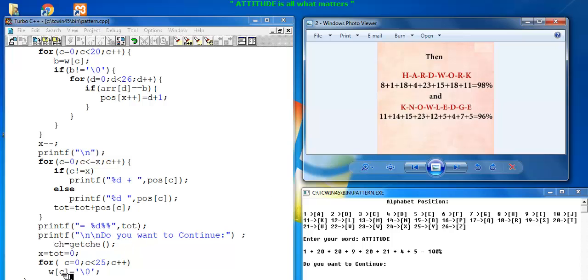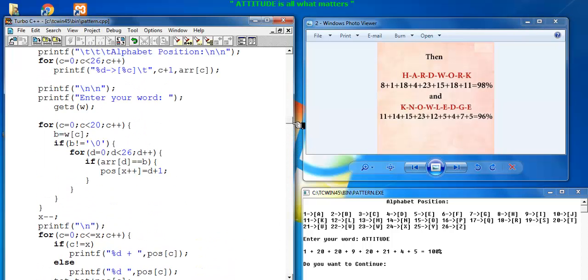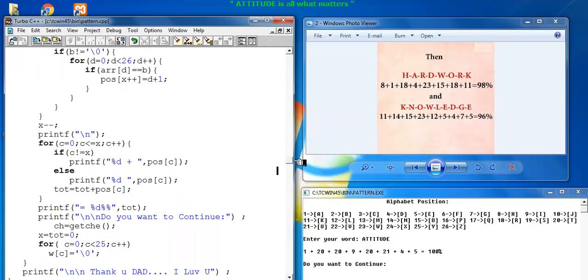Even the word where you took the input, the word where you were storing the input from the user, also needs to be removed, and for that you just went on with the null. So I run a loop, and it removes all the characters that are there and terminates with a null, and a fresh time when I initialize it, that new word gets stored over here. But if you don't want to continue this program, you press any character and the loop terminates. So that's how the whole program is going to work.